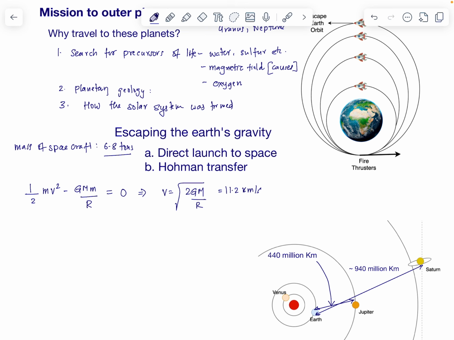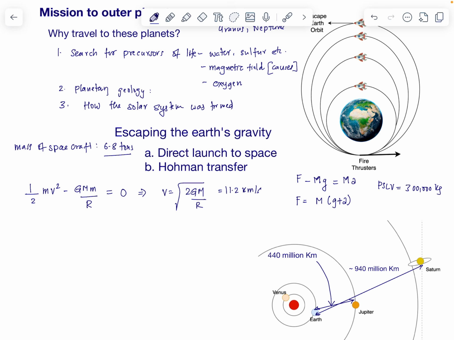If you look at the force required to propel this spacecraft along with the rocket, this is the mass of the spacecraft, capital M, and then F minus Mg gives you capital M times A, where A is the acceleration of the launch vehicle. So the force here equals capital M times (g plus a). If you look at something like a PSLV, it's about 300,000 kilograms.